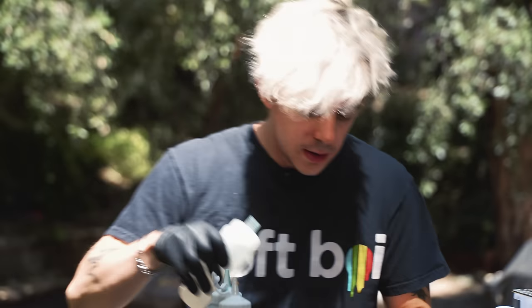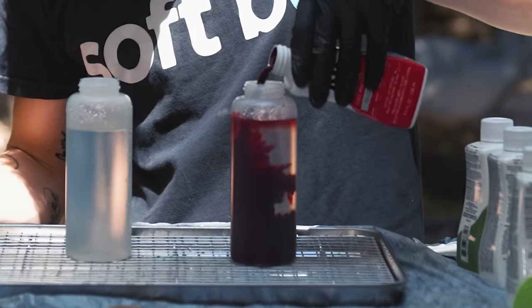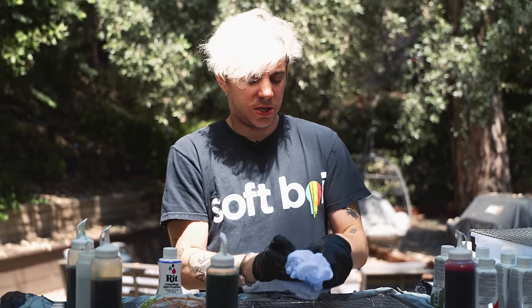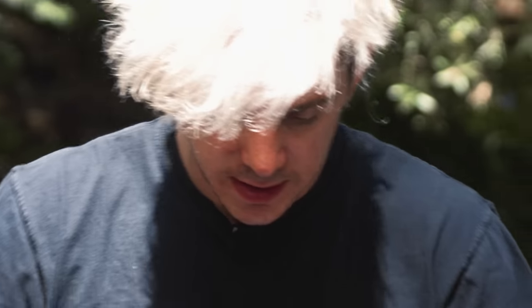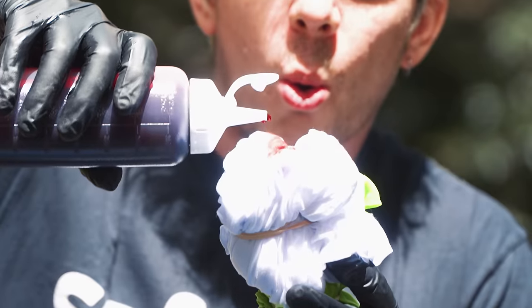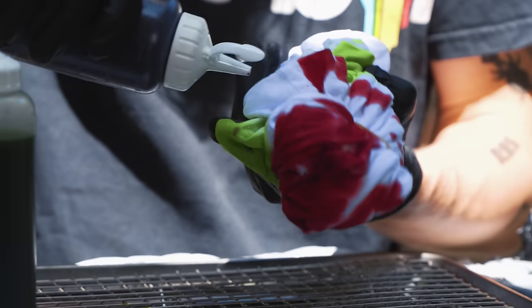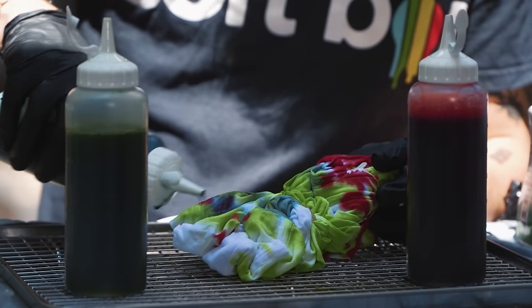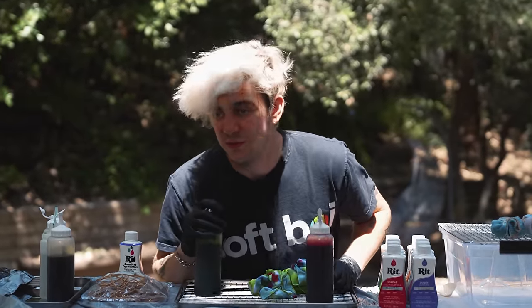I think this color combo is going to look real nice. We're going to do a little bit of red — this is going to be sick. And then we're going to do this neon green. This looks like Shrek's piss. Now time for a little bit of red — this is going to be fucking sick. I want a splattering. We're going to take a little bit of this and come through here as well. You should have seen Columbus's face when he saw the tie-dye for the first time — he almost had a... he was hard as a rock.